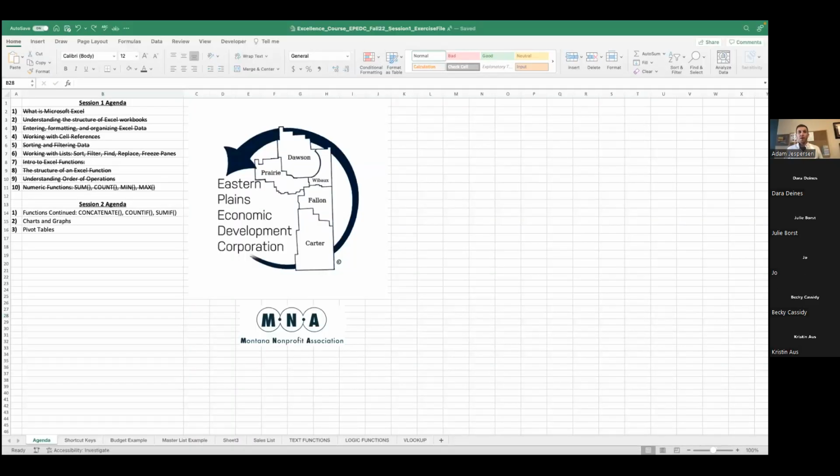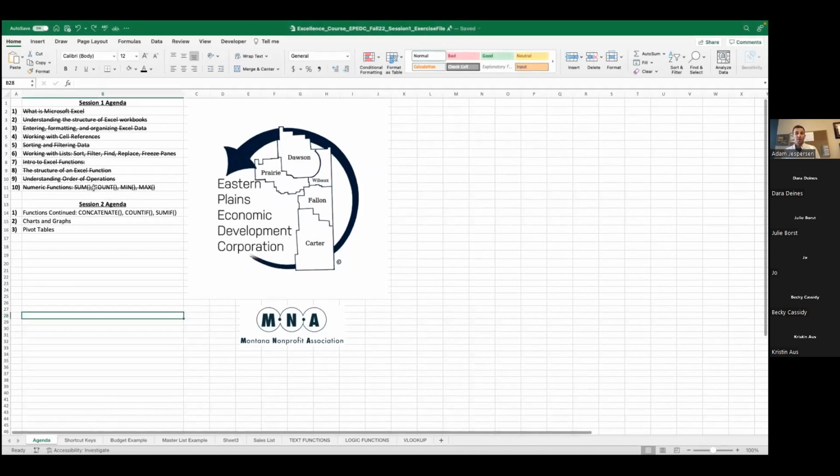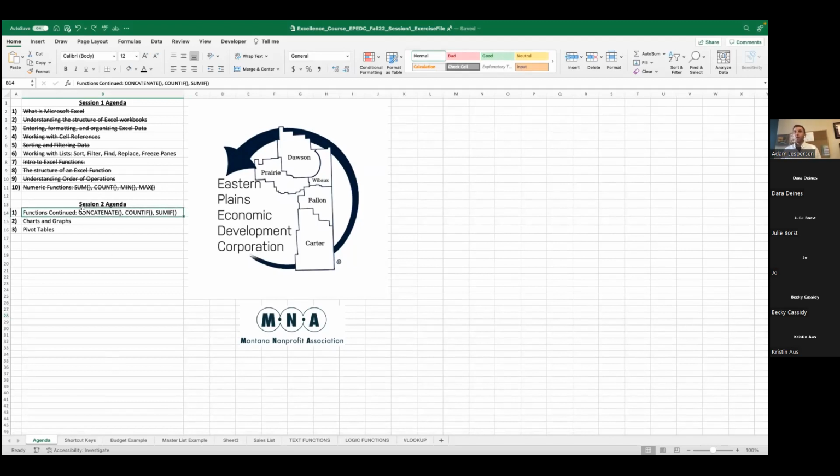This is our exercise file right here. Here's our agenda. You can see it's shorter, but it's definitely not any less packed with information. We ended last time talking about functions, specific functions in Excel. We did a couple of them, and we're going to do a couple more tonight. There are hundreds of functions that you could use in Excel. One of the common questions people always ask is, how do I know which ones I need to use? And the answer is I don't necessarily know. But Google is your friend. If you know the basic steps of what you want to accomplish, you could probably Google that, and it'll come up with the pre-built function in Excel that will do that thing.